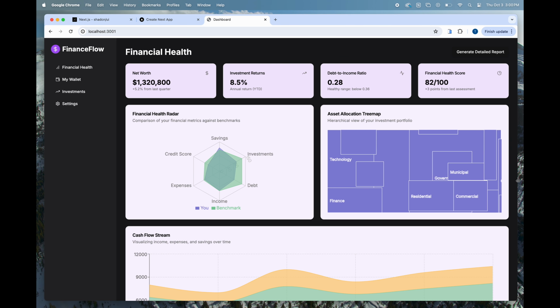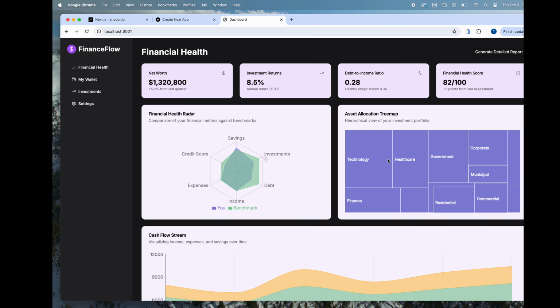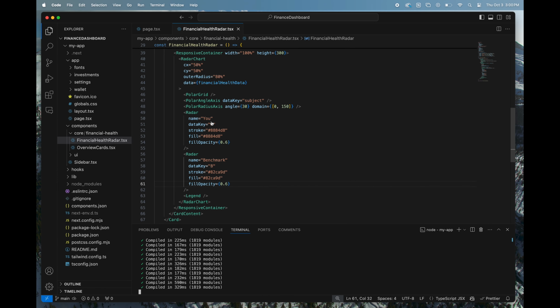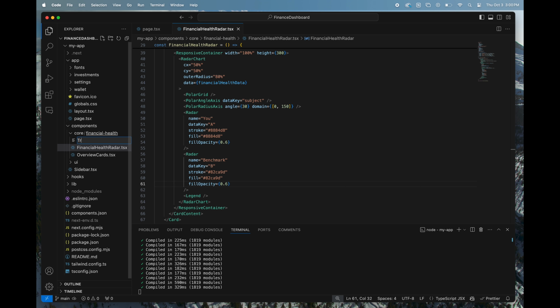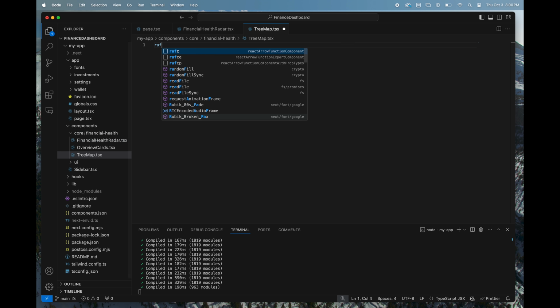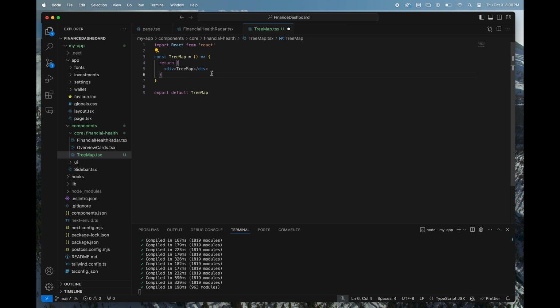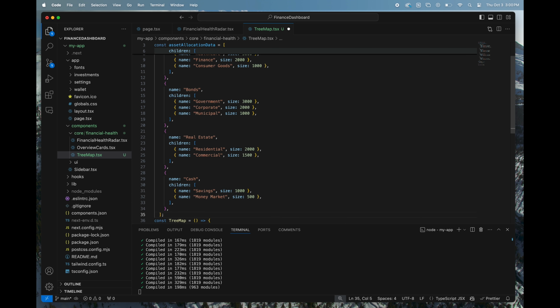And you can see how it is dynamic, so it rearranges. So let's go to financial health, and let's create a new component called treemap.tsx. There we go. And I'm going to paste in some data here.